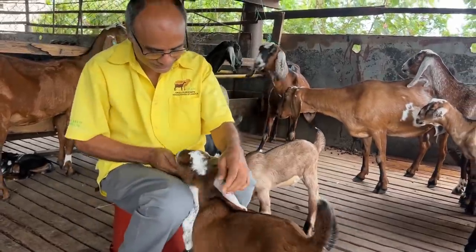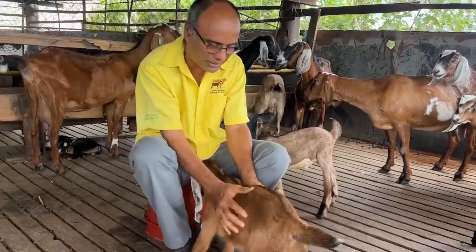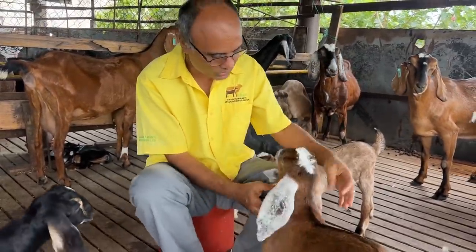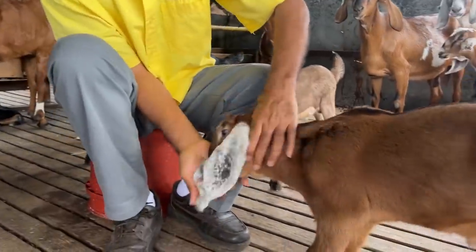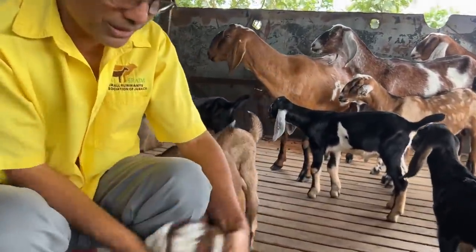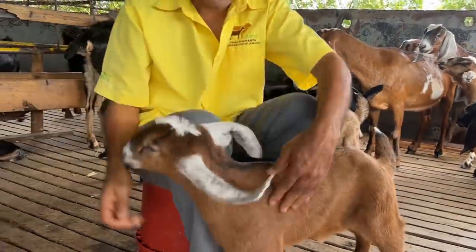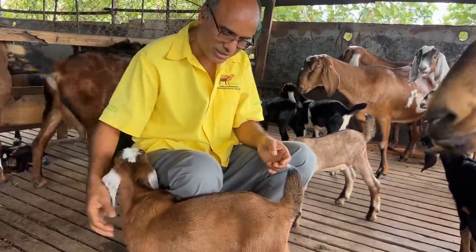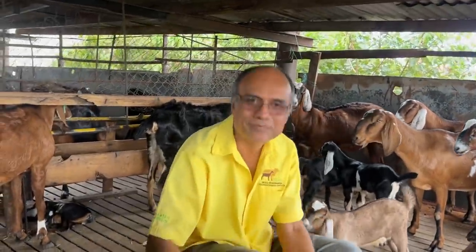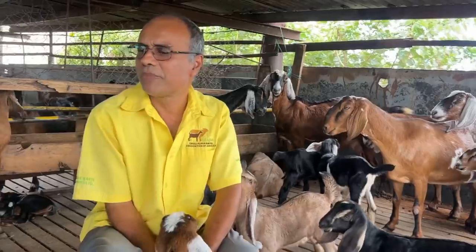You know an animal is in good condition when he's this active and playful. Feel his body, make sure no cuts, look at his ears. You can see this is a Nubian — if you put the ear up here, it goes way past his head. This is going to be a very nice Nubian boy. He's very friendly even though it's the first time I'm meeting him. So: nutrition, daily inspection of the kids, and make sure you vaccinate them.